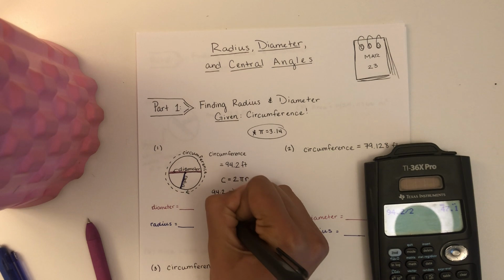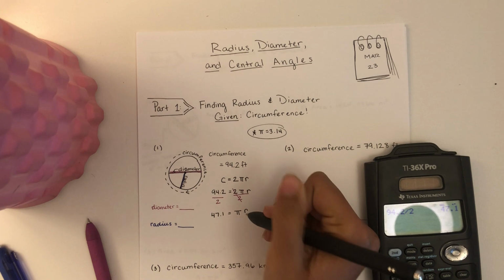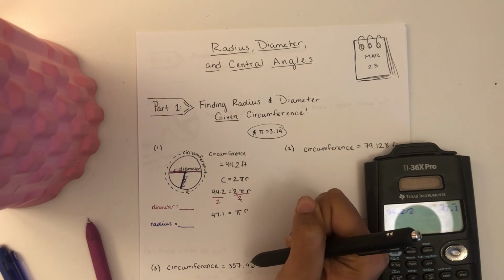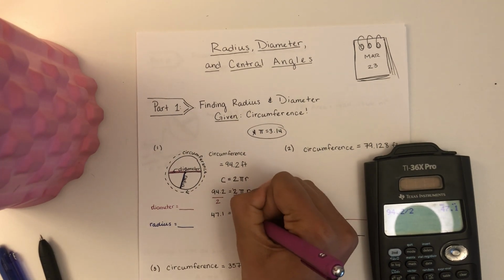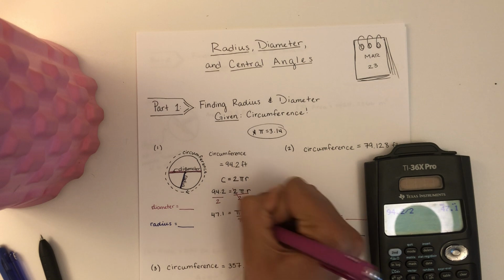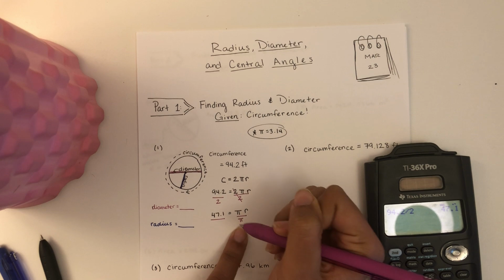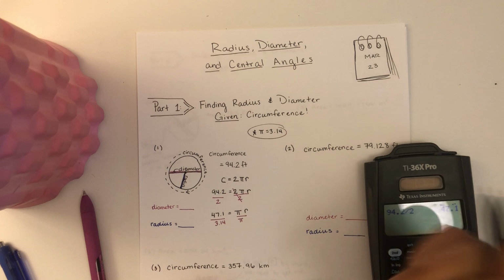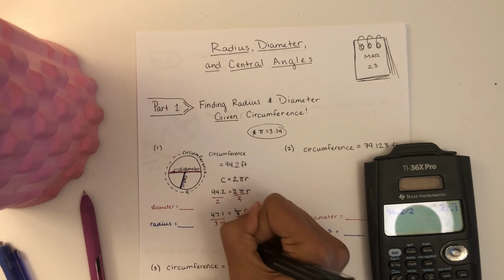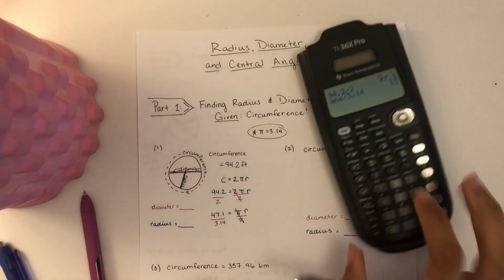So this becomes 47.1, and this still has a pi and an r. All right, so my r still isn't by itself. To finally and completely get the r by itself, you should divide both sides by pi. But remember what number we're dividing by over here? We're still dividing by pi, but instead of plugging in the pi number, we'll be plugging in 3.14. You're still dividing by pi on both sides, so these pi's cancel. Bring your calculator back out. Divide 47.1 by 3.14. You get 15.